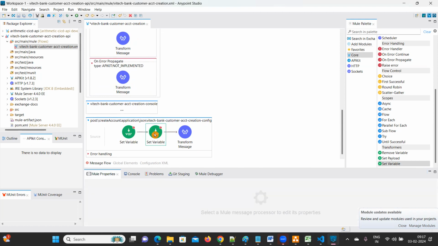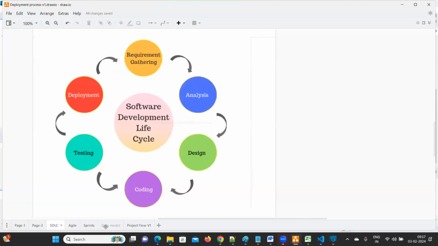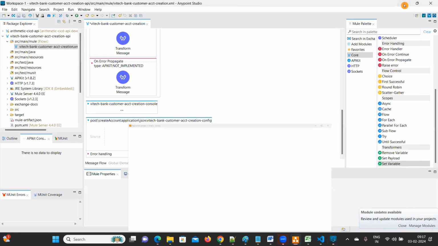As of now, I'll remove this. See, here I'm doing everything live. It's not like I have already done it for some time and am now going to explain the development process. Anyway, this design and all, I did in the background, because it takes some time to draw these flows.